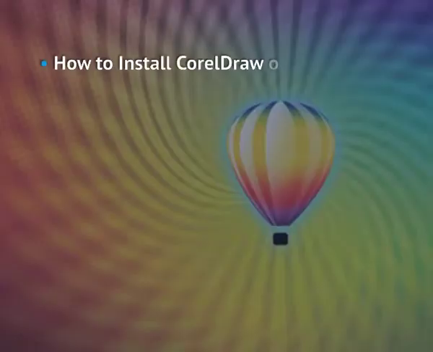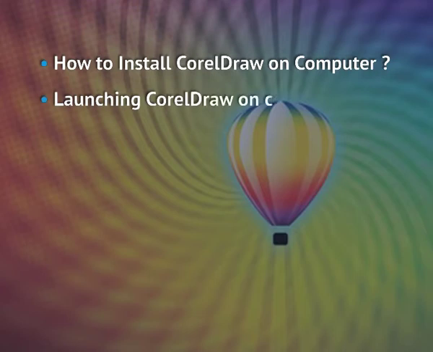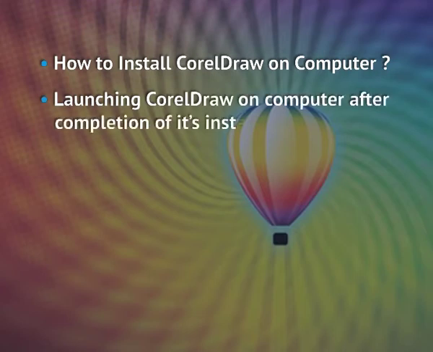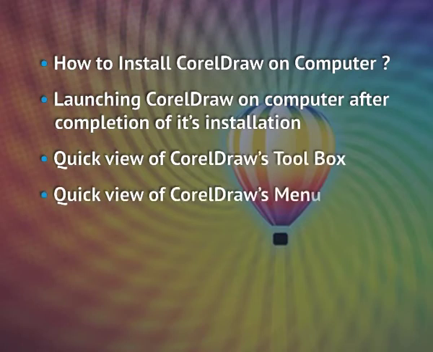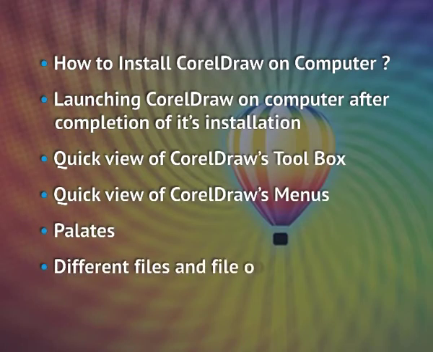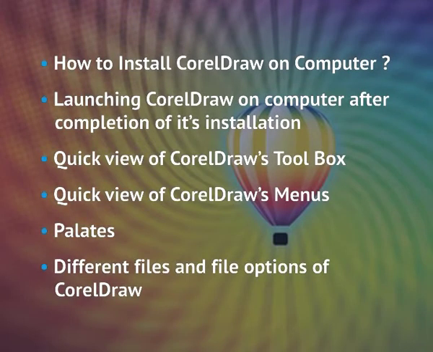Traditionally, we would like to remind you what you have learned in our second episode and what we will be teaching you in today's episode. Topics we covered in our last episode were how to install CorelDraw on a computer, launching CorelDraw after completion of its installation, a quick view of CorelDraw's toolbox, a quick view of CorelDraw's menus, palettes, different files and file options of CorelDraw. And now we will list the contents which we will be teaching you in today's episode of CorelDraw.